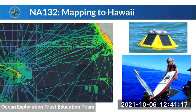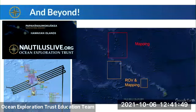We'll also be deploying SOFAR buoys. We just deploy these buoys at places they request in the ocean, and they get meteorological data that's broadcast back to the SOFAR network and also publicly available. And we're going to be deploying one of these little boats. This is a little boat made by one of the schools locally that has sensors on it and also broadcasts information back. So they'll be following their little sailboat as it crosses the Pacific. So that's our plan for NA132, which will take us into Honolulu at the end of October.